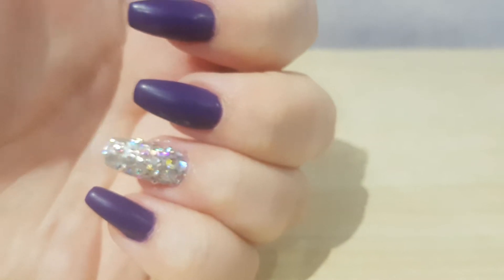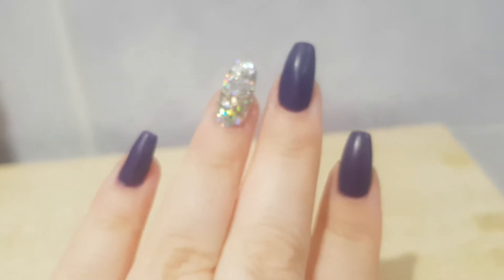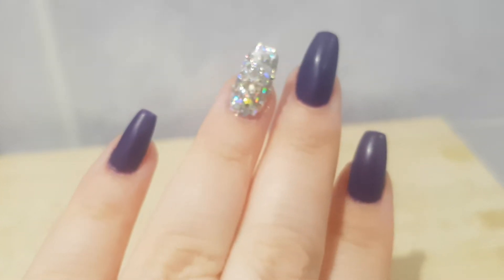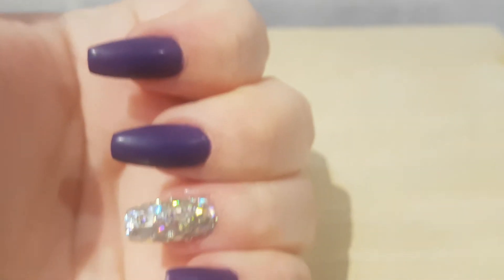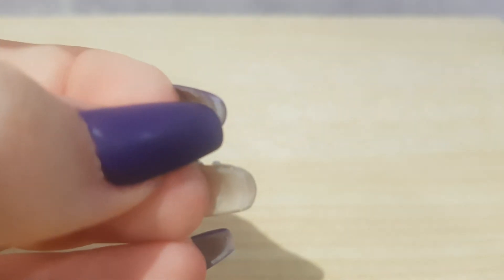The video is very short but there's no need to make it longer. The shape is a lot more coffin shape now because my nails are getting longer and longer. My nail tech did say I only need one more infill, and as you can see my natural nail is not all that shorter in comparison to the actual extension — it's only a little bit at the tip.